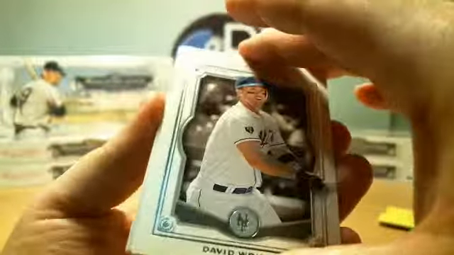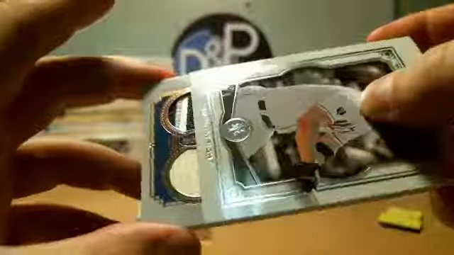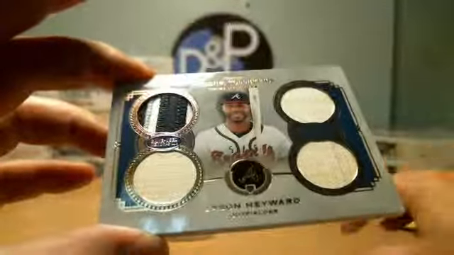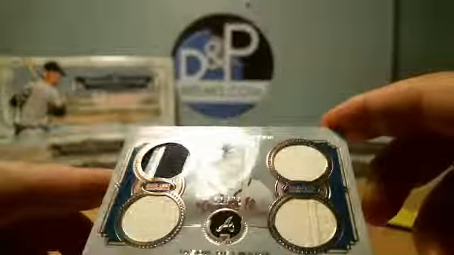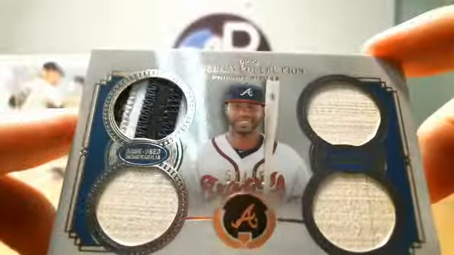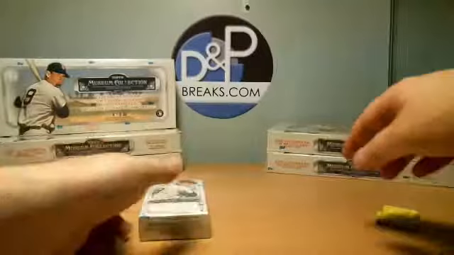And our hit. Looks like a patch piece and a bat piece. There we go, three bats and a patch. Jason Heyward, numbered at 75, 51 of 75, from the Braves. Okay, last pack in the box.